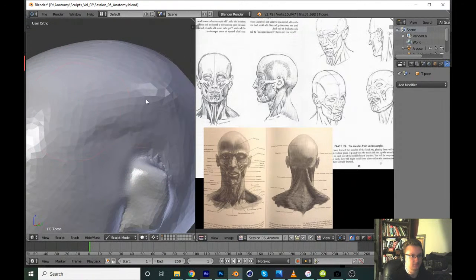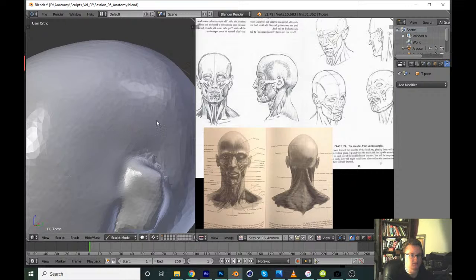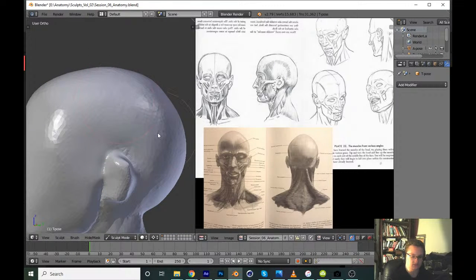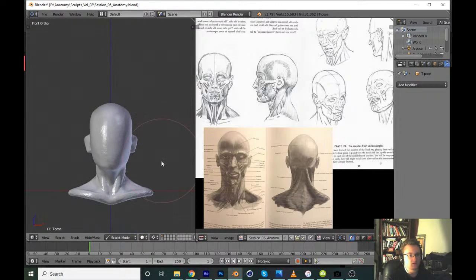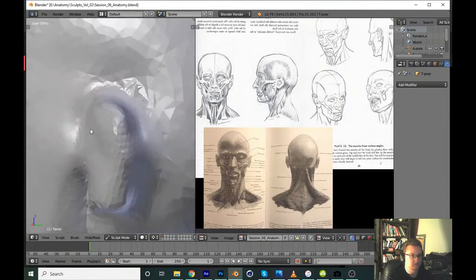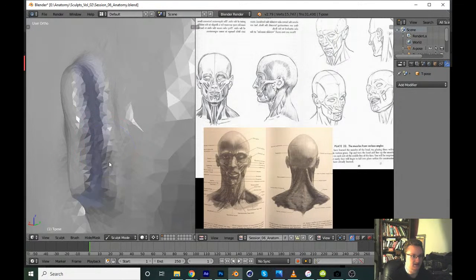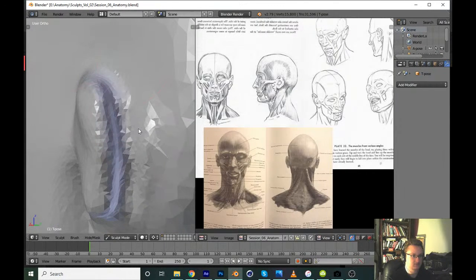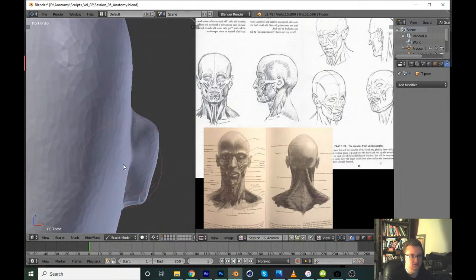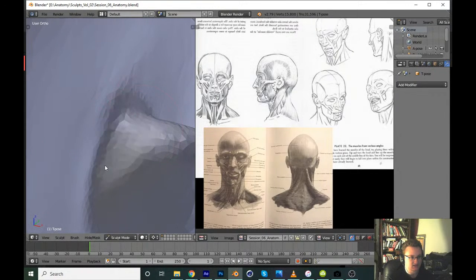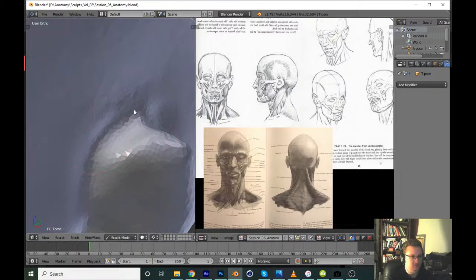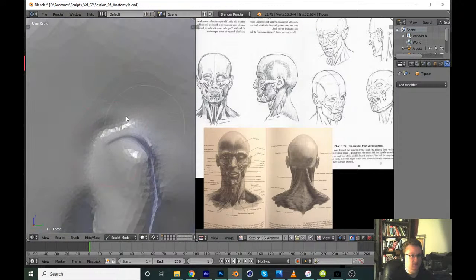Let's mess with this a little bit. Okay. I want to make these ears stand out a little bit more. That would have been nice in the base mesh. No, I kind of like a base mesh that's not that detailed. Just give me broad proportions. What's the point?